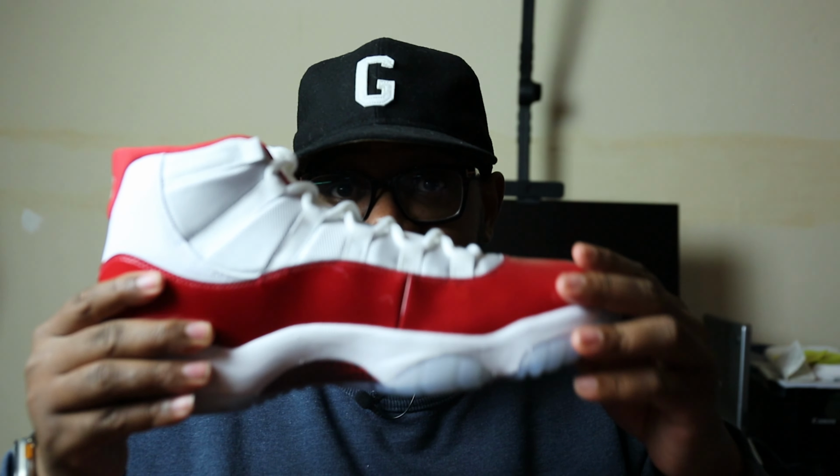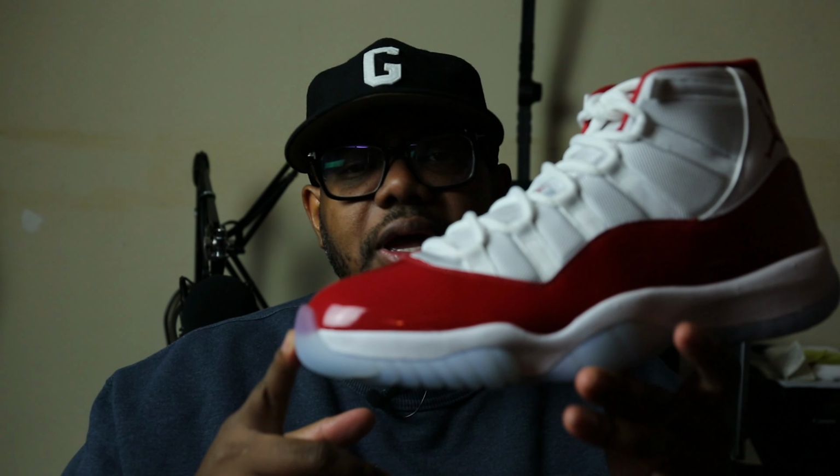So Sneakers did an exclusive access release on these today, November 23rd. Were you able to get your hands on a pair? I didn't get lucky. I didn't get exclusive access. But again, I did hit on that Sneakers Live event, so that's probably why they didn't show me no love on that. But let me know, were you able to hit on these? Are you looking forward to copping these? Or are these just whatever to you?